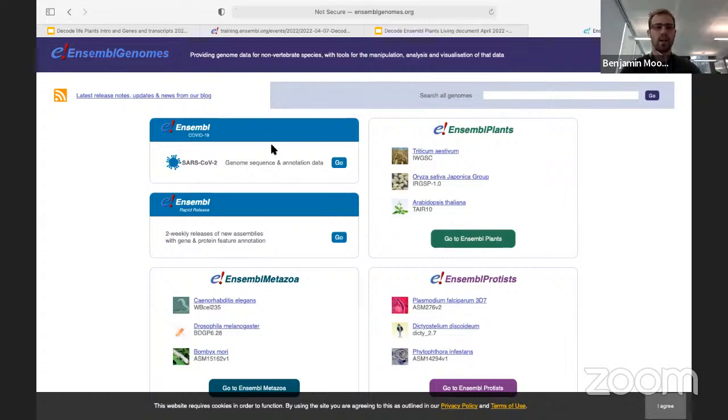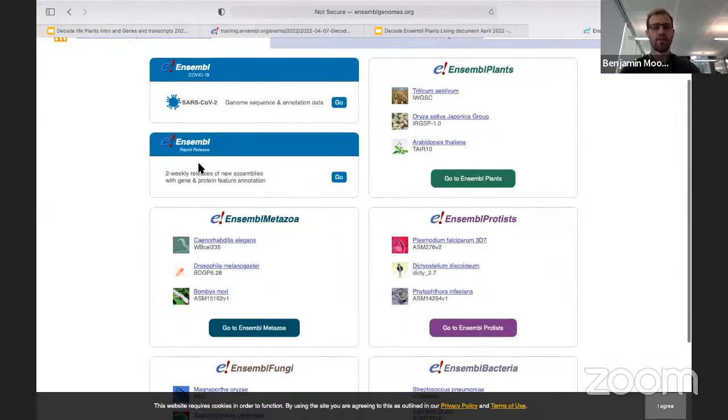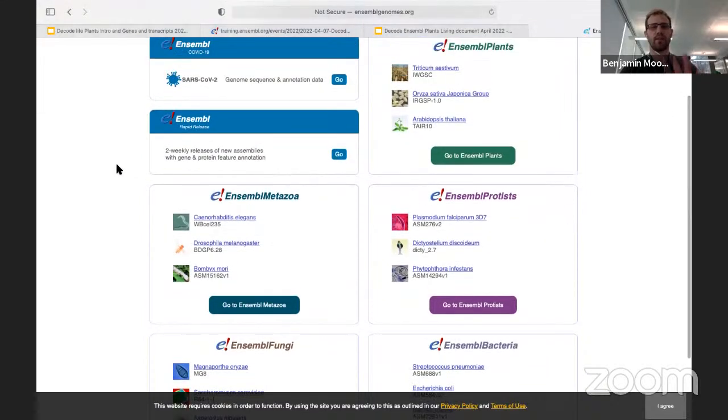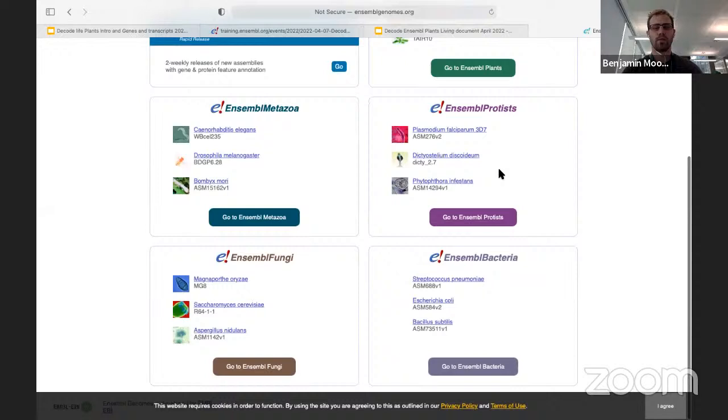You can see a link to our SARS-CoV-2 genome browser. We also have a link to the Ensembl rapid release site, as I mentioned before. And then we have links to our 5 different division pages: plants, metazoa, protists, fungi, and bacteria.